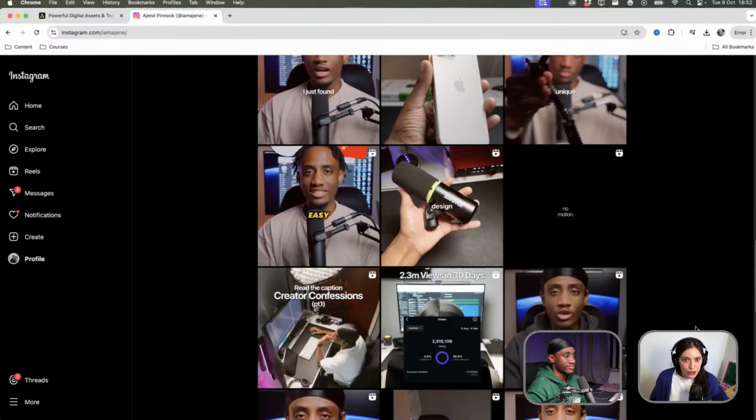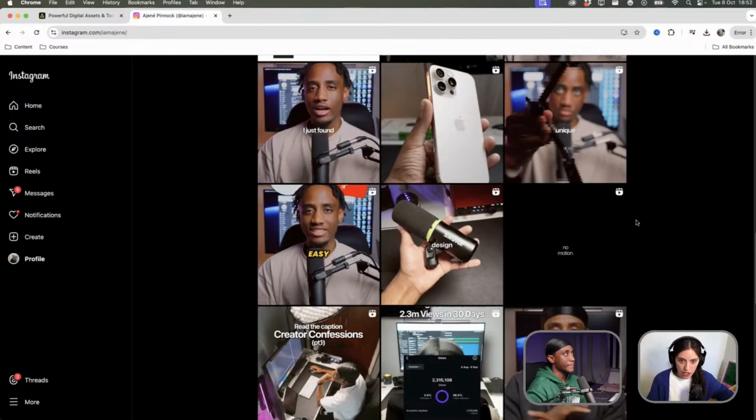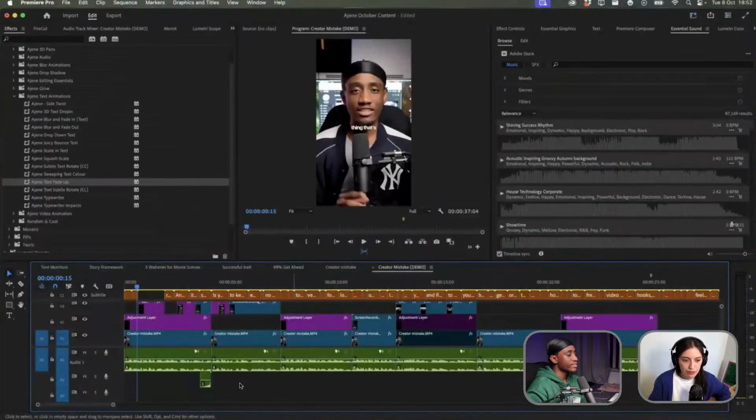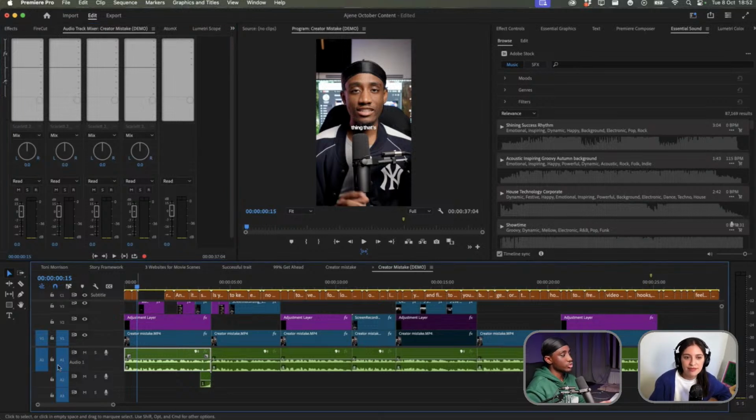I'm surprised you didn't do any intense audio editing, but like you said, you record the audio separate. I record the audio separate, but quickly, if we have time, I would come up to the audio track mixer. Because all my audio is on audio track one, I just need to play with this section right here.